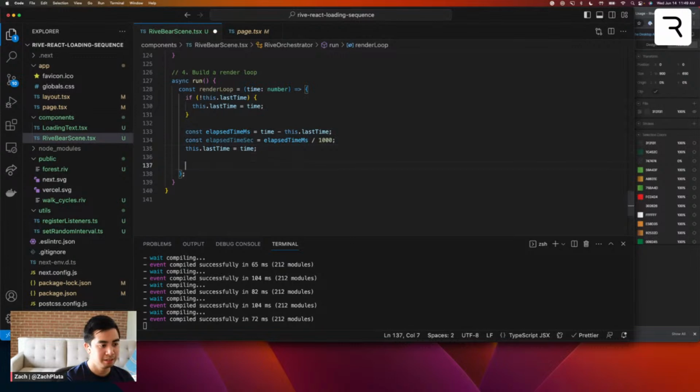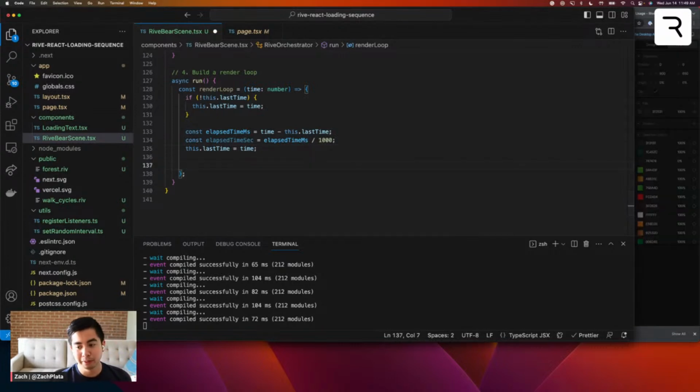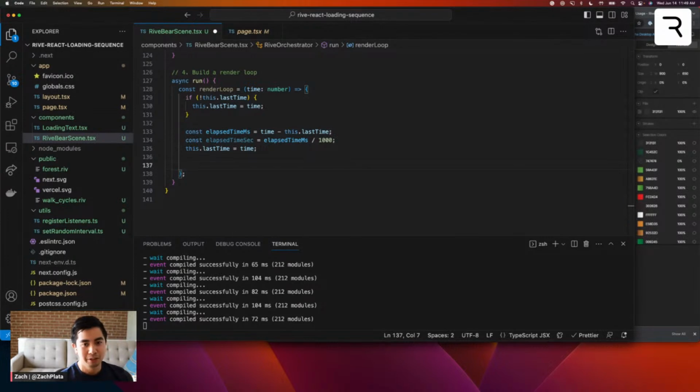Okay, so now we get into the cadence of how you build a render loop. I know we just went through a lot of hoopla, like 50 minutes, but this is the crux and the power of building and advancing things in your own control. So with this render loop, you can, for example, advance state machines and artboards by 2 times their elapsed value, thus making the animation go twice as fast. You can do the same thing where you do elapsedTimeSeconds divided by 2 when you're advancing these state machines and make animations go twice as slow.